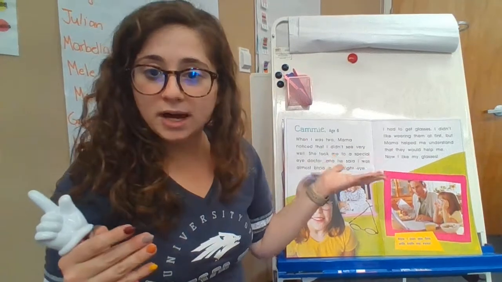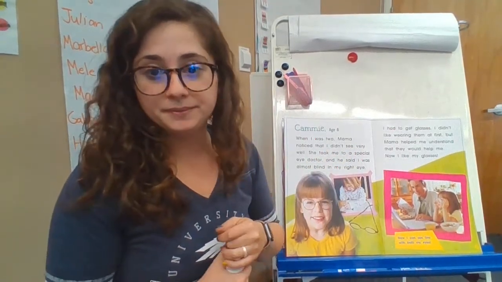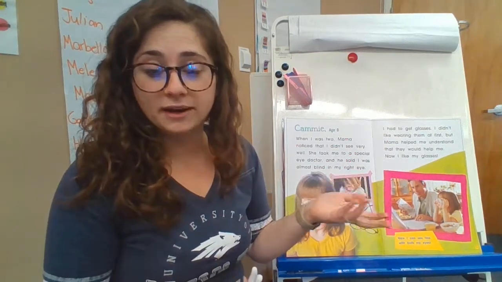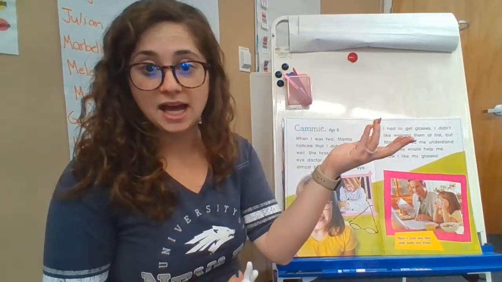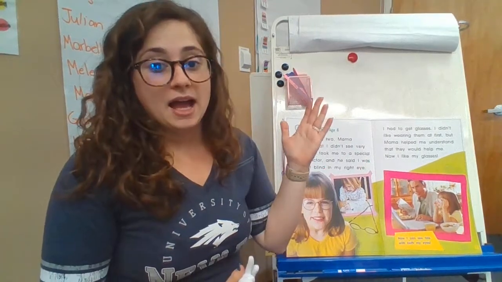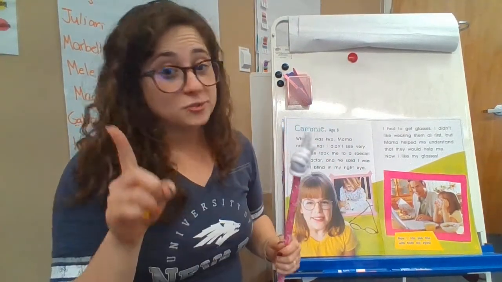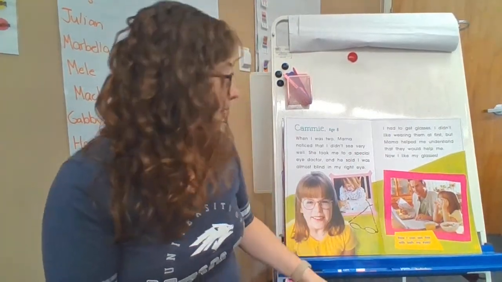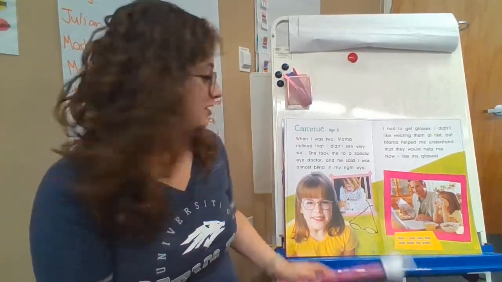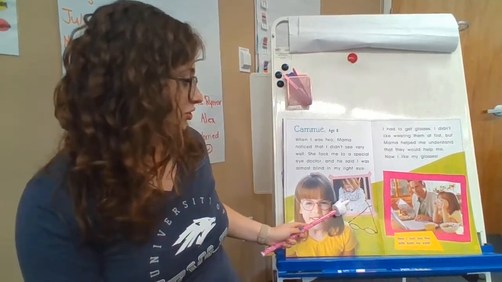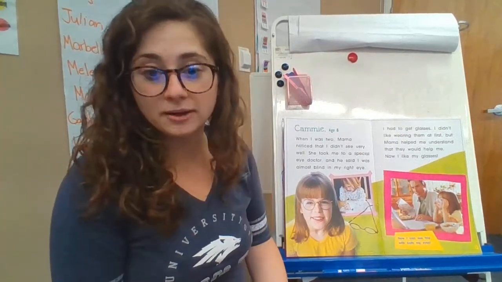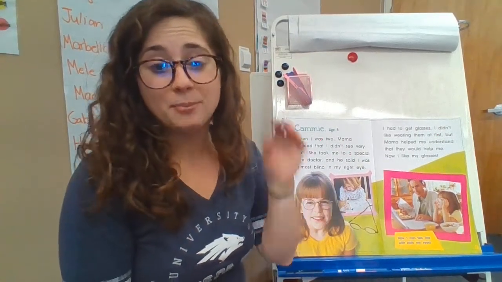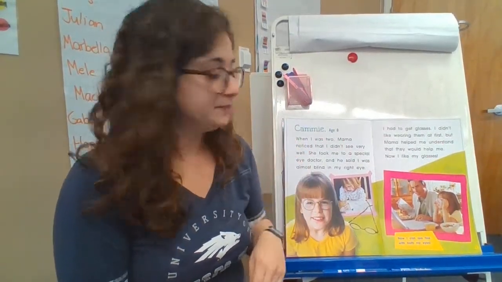So, what was Cammie's story about? It was about her wearing glasses, or how she got glasses. When we were looking at the picture, there's one detail that I missed, right? I missed that she had glasses. But the picture still told us a lot because the glasses help her do her work, right? Her schoolwork. So that's one way that we can use pictures to make a prediction about the text.